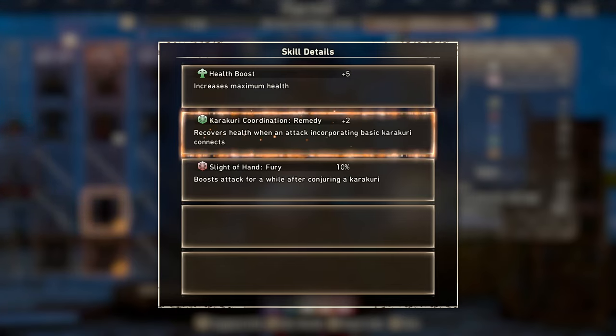And finally, Sleight of Hand Fury will boost your attack after conjuring a Karakuri. It doesn't specifically state a basic Karakuri or a fusion Karakuri, so this 10% damage bonus can actually work in many different scenarios, not only when you use your spring to jump on the kimono and do some damage that you would also heal because of this other skill, but doing things such as using the crossbow right before you unleash the giant blade finisher to stagger the kimono and make sure that you land a big hit. Those big hits would be boosted by this 10% damage bonus, which would be a really good buff.